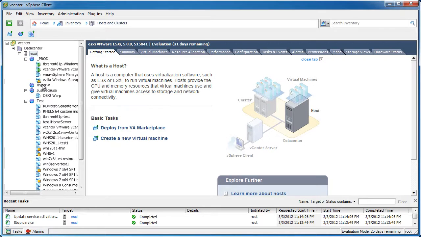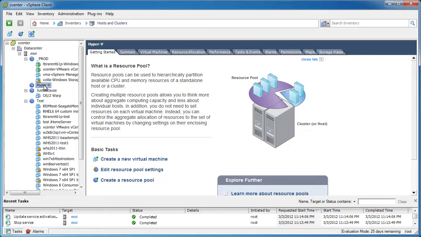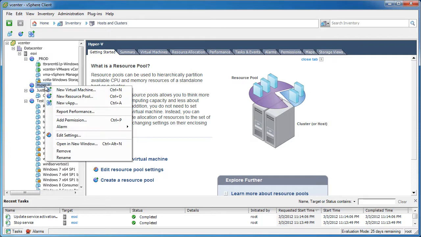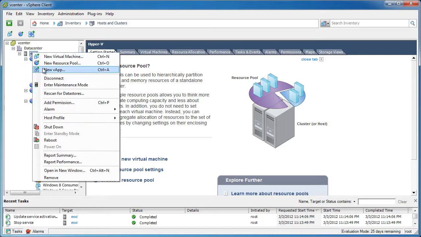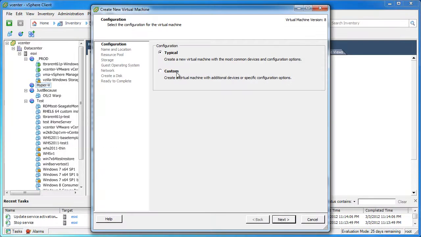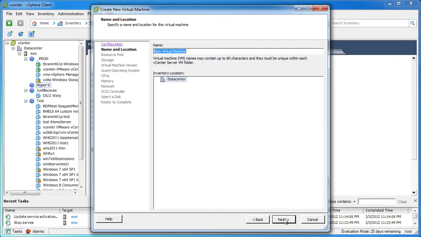I made a group here, resource. Maybe not the best idea, but I wanted it to be clear and kind of segregate my folders for this video. So if I right-click on that resource group or right-click on ESXi, it doesn't really matter, I can do New Virtual Machine. We're going to do Custom. Click Next. I've only rehearsed this once, a couple hours ago, hastily, so this should work, but I might have to do some tweaks to get it to work.